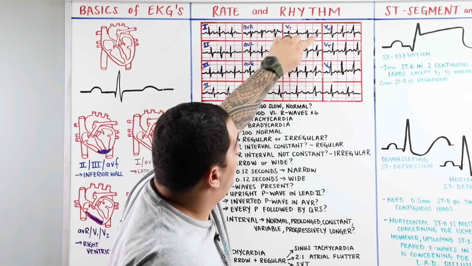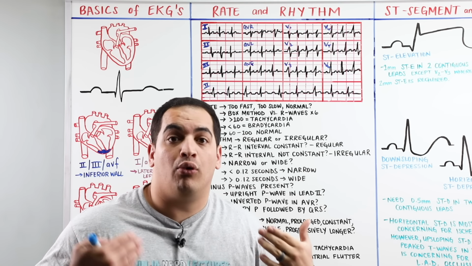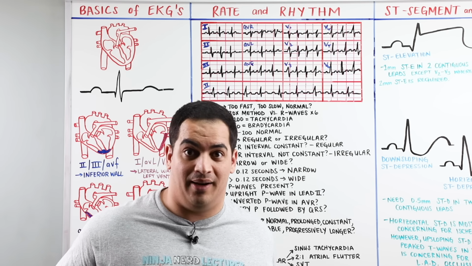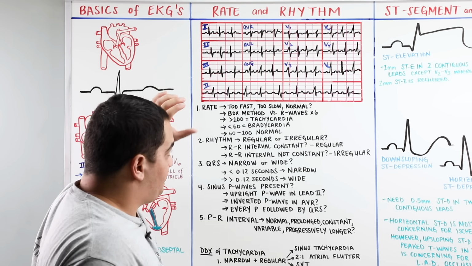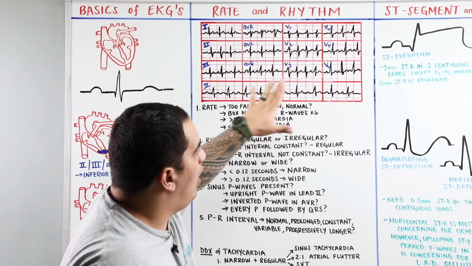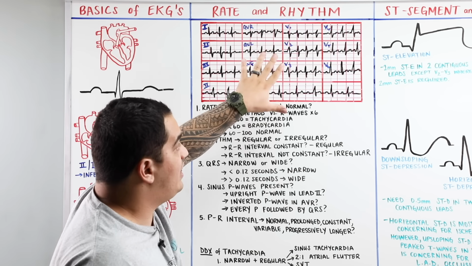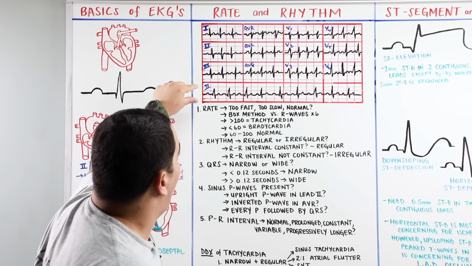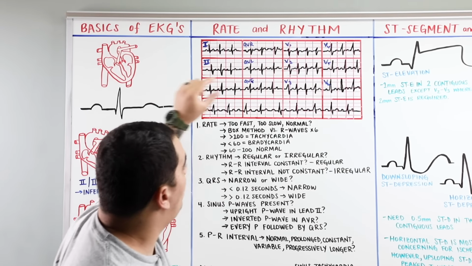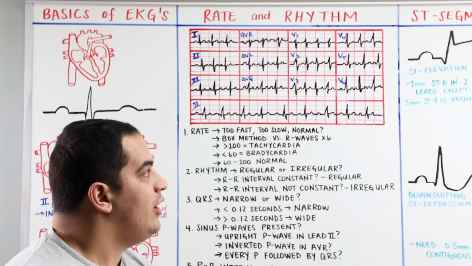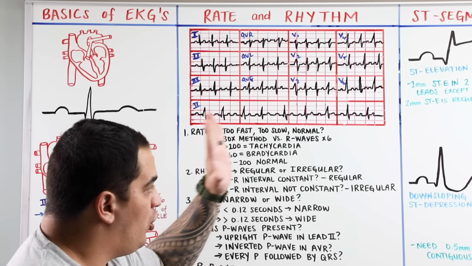V1, V2, V3, V4, V5, V6 are your precordial chest leads. They tell us about the electrical activity in a horizontal plane, right? Now, this is kind of what a 12-lead EKG should look like, right? We have all the different leads that we talked about, 12 total leads, and then we have a rhythm strip, which focuses on one of those leads and continues out for about 10 seconds in duration. Usually the most common one is lead 2. So this is what a 12-lead EKG should look like.